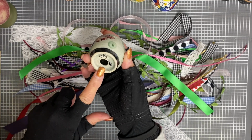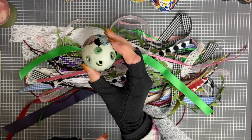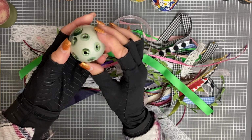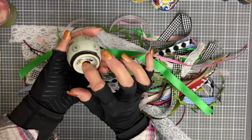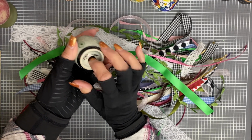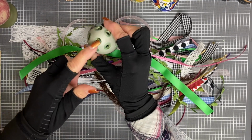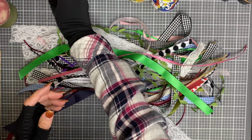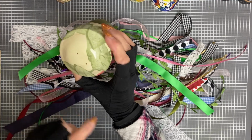Now this one, actually, these holes are big enough. So I'm not sure even if this one, it's just because the holes are way down here. This might have been more of a, like you put a cotton ball or something in there with a scent on it, like one of those pomade things. This hole's big enough. These are all that they had, the mates probably got broke. So this is what I have. But yeah, the hole needs to be bigger.